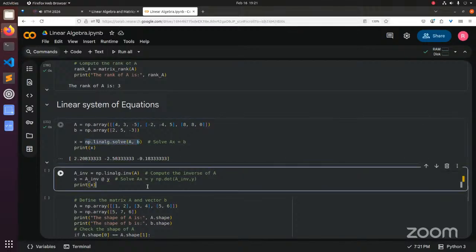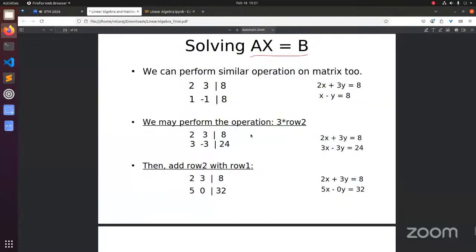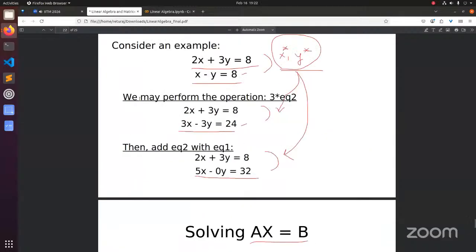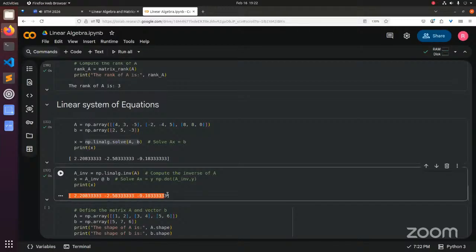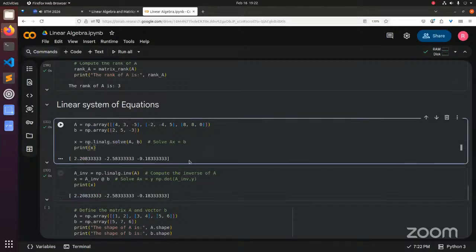And you can do it by yourself too if you want to see. So you have this A inverse. A inverse is equal to numpy, you call this function numpy dot linalg dot inv of A. So it will calculate A inverse, and to find A inverse into B, you use the at symbol, which is the symbol of matrix multiplication. Remember, matrix multiplication is different from simple multiplication, right? You have this row operation and column operation that you have to do. This is matrix multiplication into B, and you get the same solution. A inverse into B. You see, it's the same solution, right? Yes, sir.